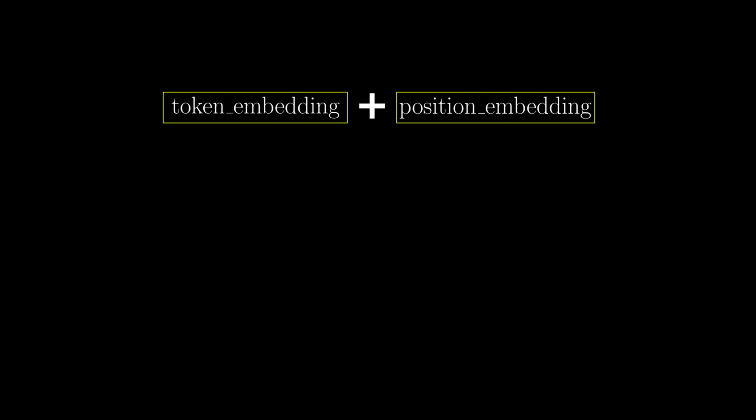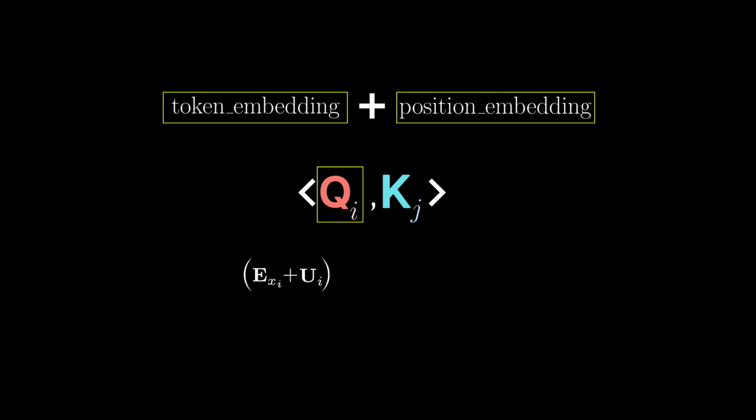To see how this positional and token embedding interact with each other, let's look at what happens to the dot product between the query representation of the ith word and the key representation of the jth word. The ith token's representation would be word embedding E_i plus position embedding U_i, and the jth token representation would similarly be embedding E_j plus position embedding U_j. Then to get key representation, we would simply use our W_K weight matrix, and to get query, we would use our W_Q, and then transpose of query, which would effectively be this. Now we can decompose this entire term into 4 separate terms.